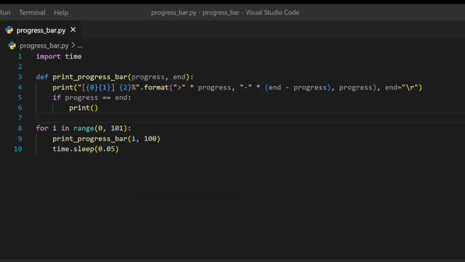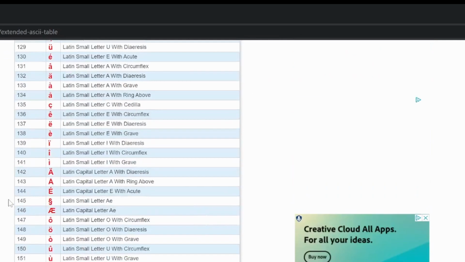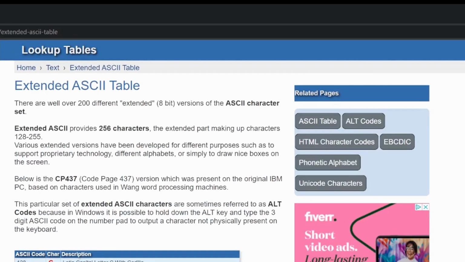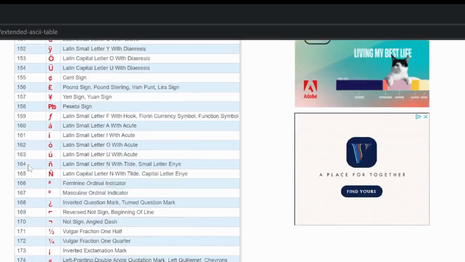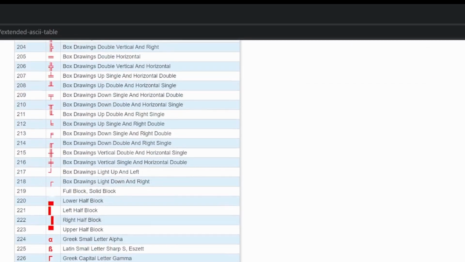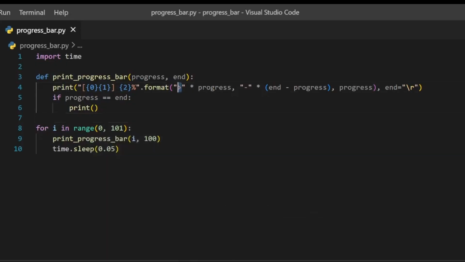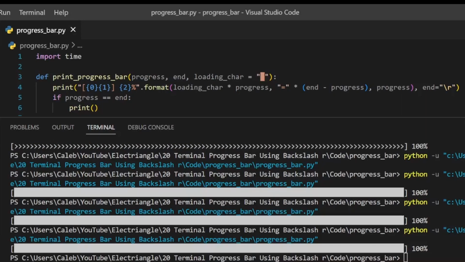Now you can really do some interesting stuff to customize this for yourself. If you want to get that block, which I had shown in the beginning, you can look into an extended ASCII table. And I got that as character 219, the full block, solid block. If you copy and paste that in, and you run that, that gives you the more common loading bar that you might see. And then remember, you could change that same thing to whatever you want it to be. So it's very easily customizable once you understand the core statement here, which is just one print statement and then a final new line at the end.